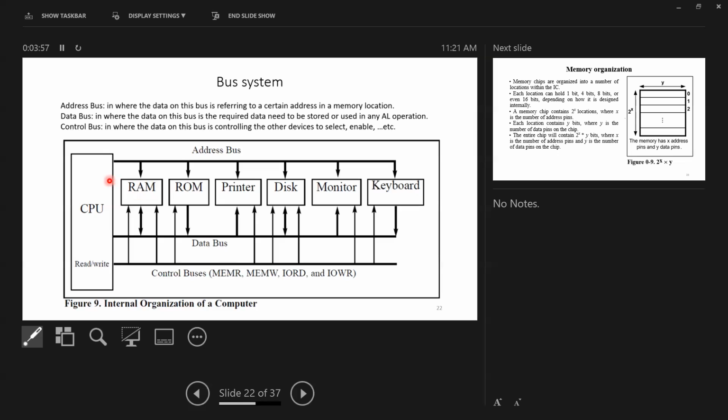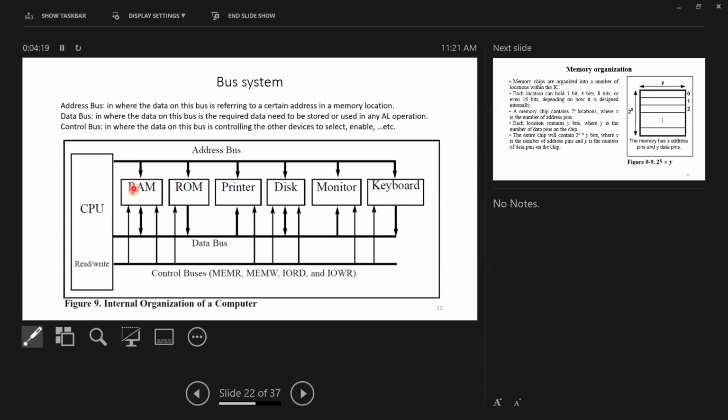So if I define the address of RAM, and we have here some data, should the data go in the direction of reading? So the RAM should read the data, or we can say the processor should write on RAM, or it should be the opposite, data coming from RAM to the CPU.